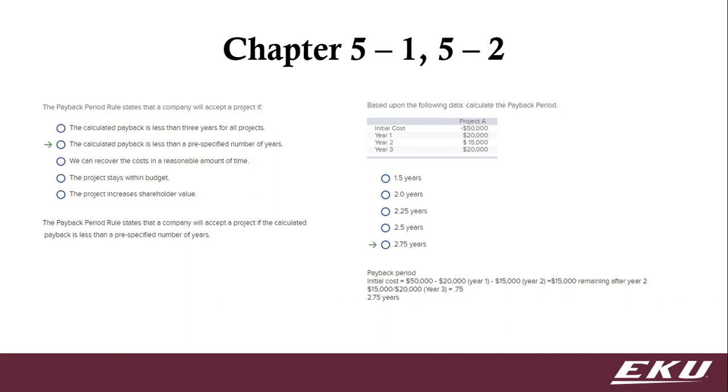So in this particular example, initially you pay 50,000, 20,000 comes out that first year. So there's still 30,000 left to pay off. 15,000 comes out in the second year. Right. And so that would leave 15,000. And so if you're going to get 20,000 in that third year, you would just say, okay, 15,000 divided by the 20,000 remaining. The 50,000 that you have remaining divided by the 20,000, you get the year. I'm sorry, let me clarify. And so total is 2.75 years.